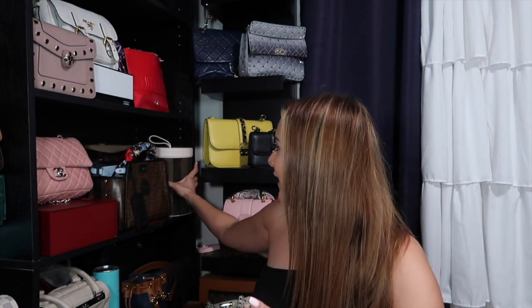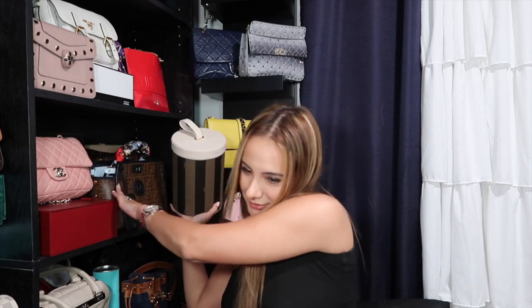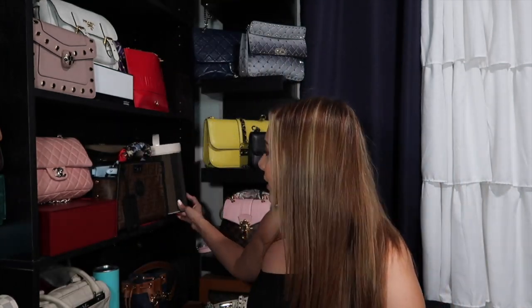And then also maybe, you guys can't really see it, but I am already using the box from the last unboxing. Oh, sorry, I'm not talking to the camera. So this is the box from the last unboxing that I was so happy about, and I am already using it on my shelves as decor. I think the way I positioned my camera today, you don't really have a good view of it. It's a little dark in that corner.